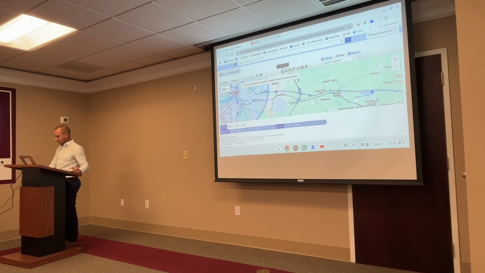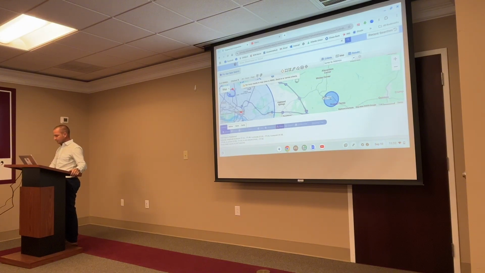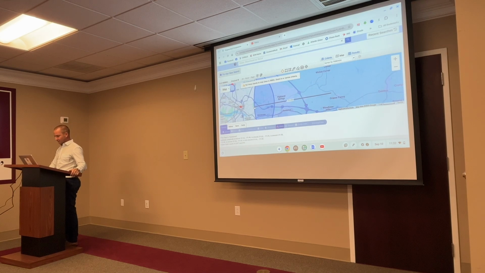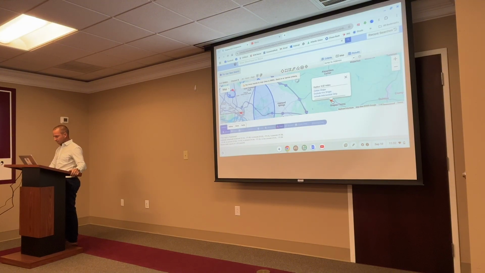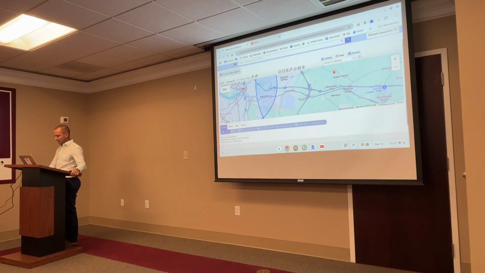Or here, let's get real crazy. Let's say somebody wants a 10-minute commute to the city, but then somebody else is okay with a 20-minute commute from Order Pax Farms. And so, it's called 10 miles. So then you can include intersection only. See what happens. So now it's only looking in that little window. Cool. So that's how you can kind of use map stuff.